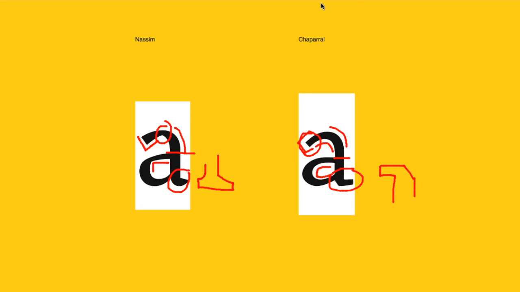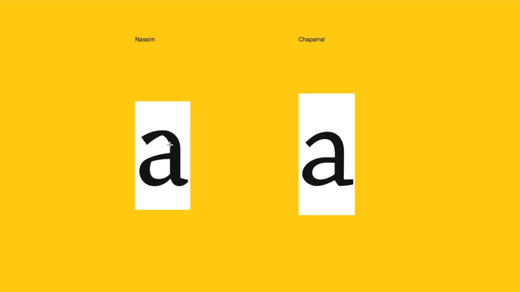And again, we can see the nature of how contrast is handled, the thickening at the high notes of Nassim relative to the low notes, the thin parts, compared to Chaparral, where it's much more regularized between the thicks and thins. So the end result of this is that, again, Nassim is most calligraphic, has a certain toothiness because of these decisions, while Chaparral is much more smoothed out, regularized, and balanced in its approach.